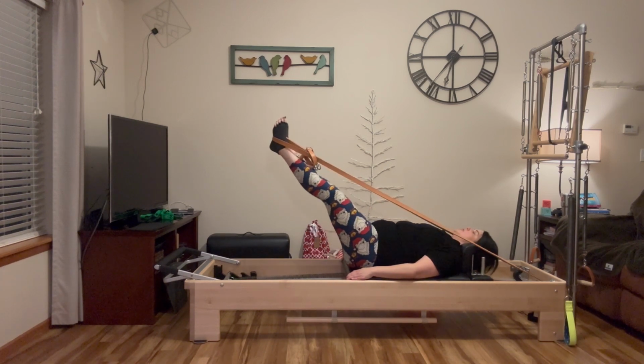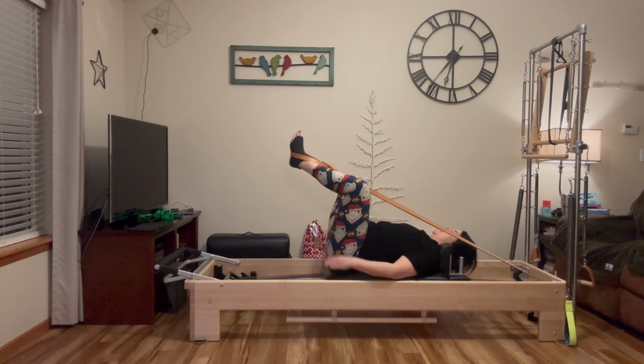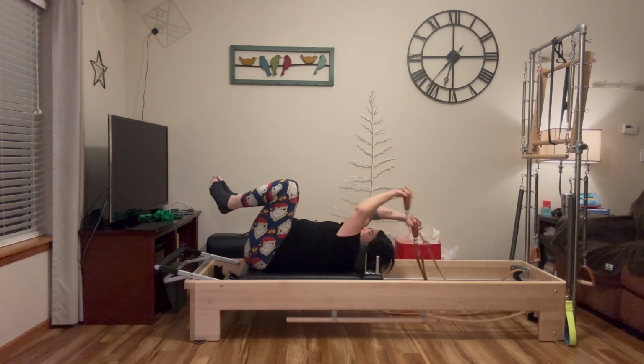Nice wide shoulders. Last one. Pull it in, and you can take those straps off. Bring yourself in.